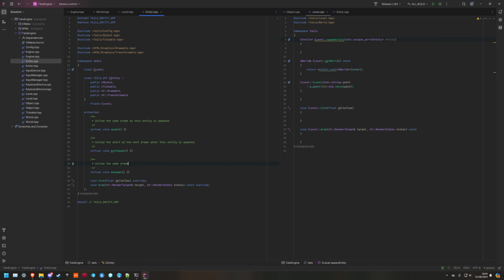Called the same frame this entity is despawned / marked for destroy. And basically, to have something called the next frame will be the destructor.